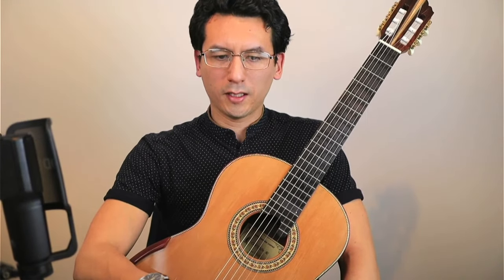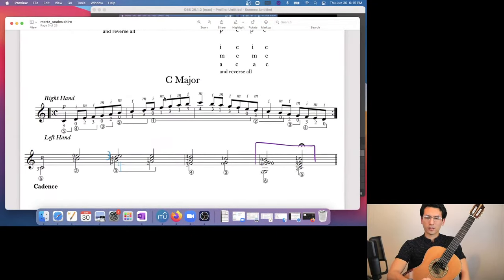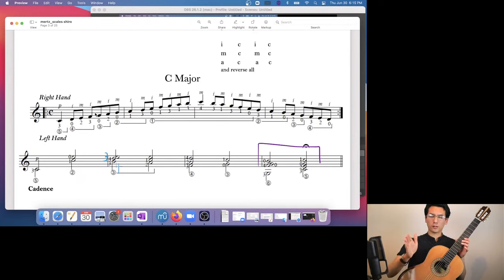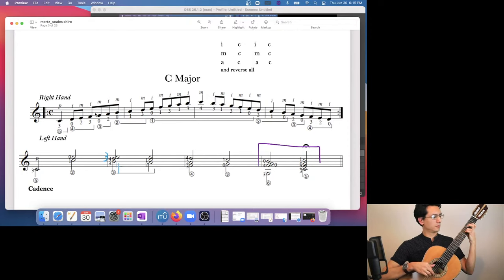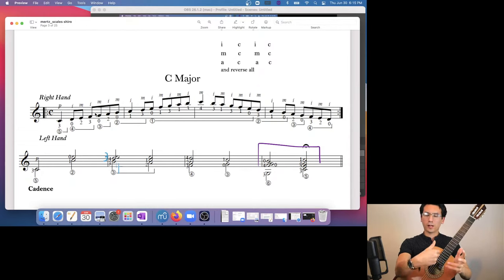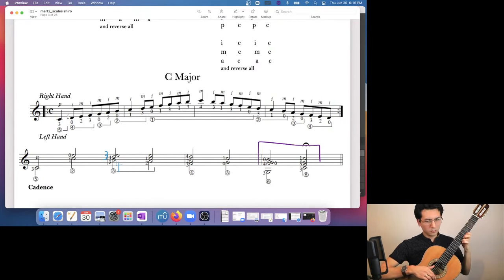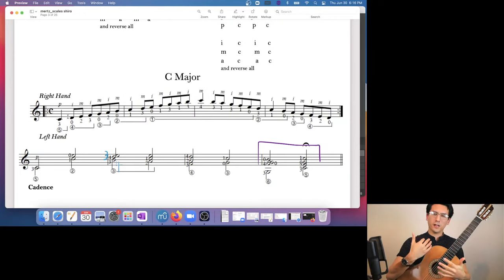So another thing about the scales, I should say, is the rhythm. If you look at some scales, like Segovia scales, for example, they're written in crotchets. They're written in quarter notes. It's okay, it's just fine, but I really like having this rhythm. It gives it a bit of life, a bit of rhythmic variety, and it's what I call a burst rhythm, because you stop and start. It's like interval training. You stop and then you flow, stop and then flow. So it's that stopping and starting, that kind of burst.